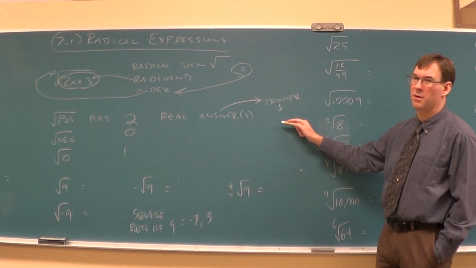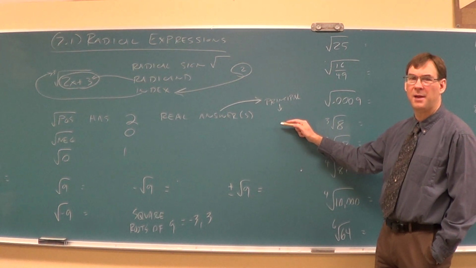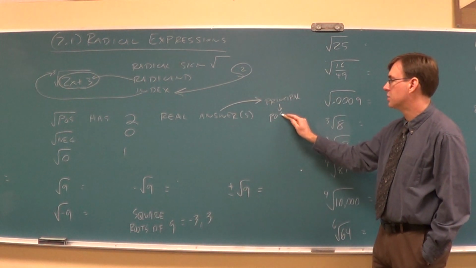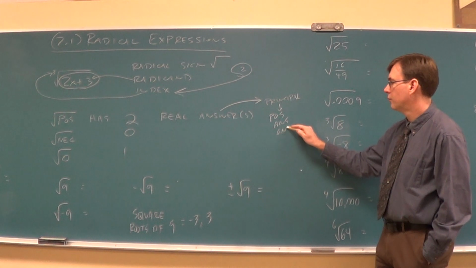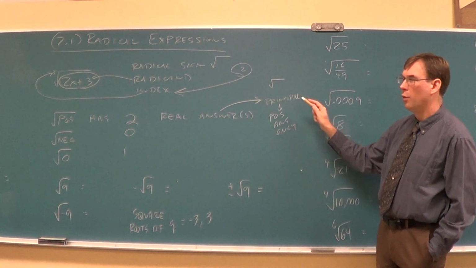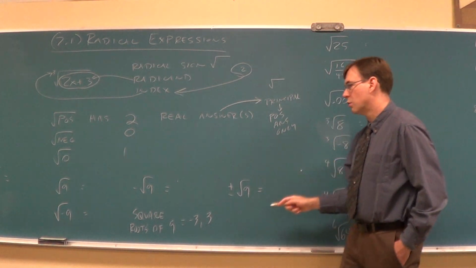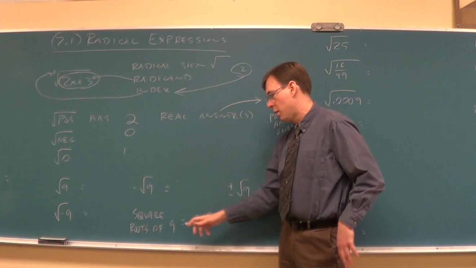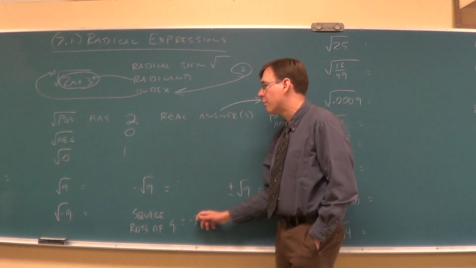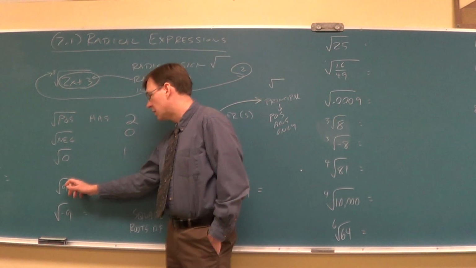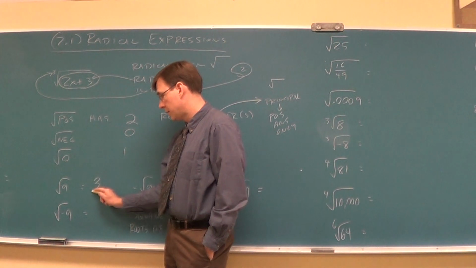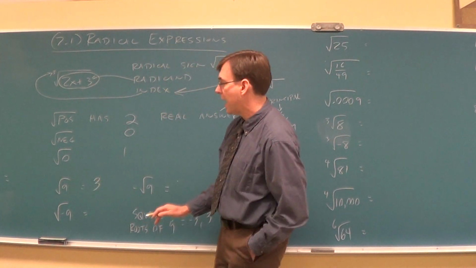What's the principal square root mean? Memory of that? That's the positive answer only. Anytime you see this symbol used, you only want the principal square root. So if I want both answers, I have to say with words, what are the square roots of 9? Then you give me back 3 and -3. But over here, where I'm using the radical sign as my symbol, I only want back the 3. Only the positive answer comes back out of the radical sign.